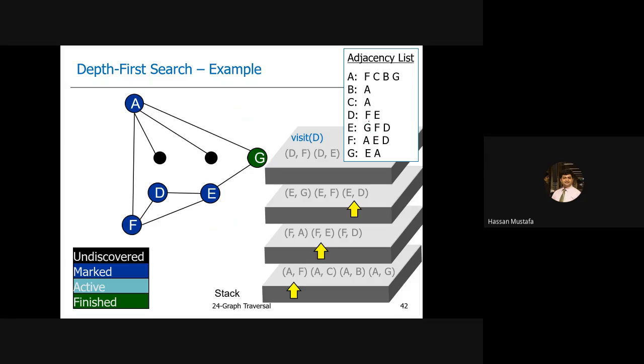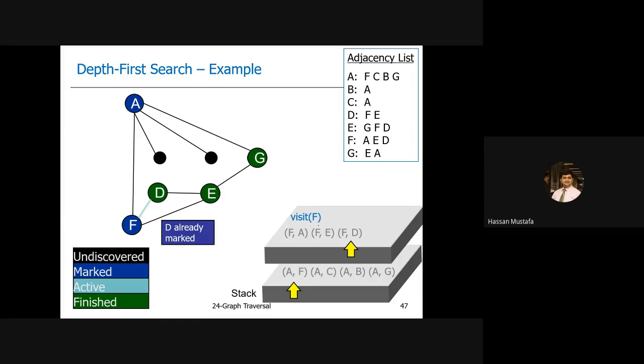Now this node D has two neighbors, F and E. F is already discovered, E is already discovered. So D would not insert anything, and in the third iteration, this D has no unvisited neighbor, so I would pop that D from the stack. Now again E is on top of the stack and E has no edge left that is unprocessed. I processed G, I processed F, I processed D. So E has no unvisited neighbor. Again, for this E, I would go into the else part of the while loop, and then I would pop this E from the stack as well.